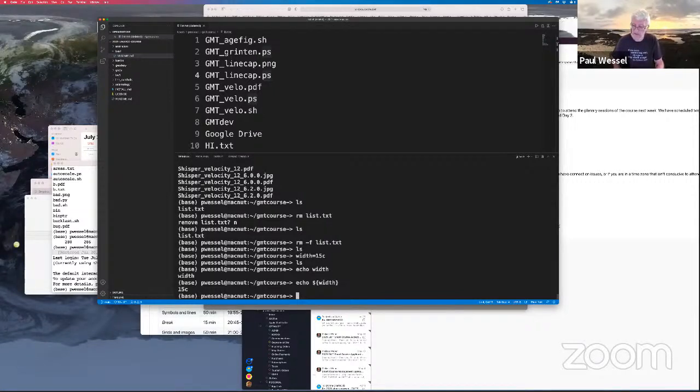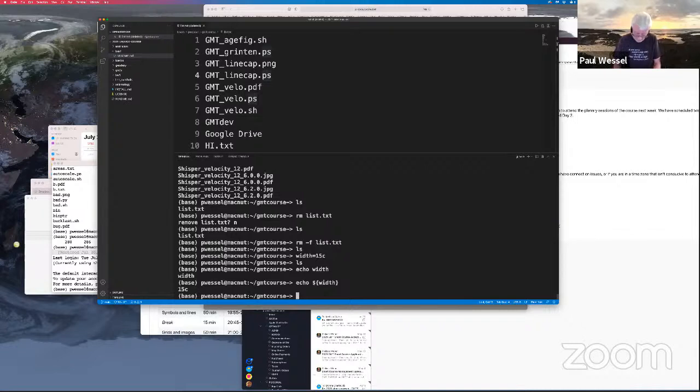And the way I would use that in GMT would be to pass $width where I might expect a map width to be placed in the script. And because that might appear many places, using that variable assignment near the top of your script is pretty good style. You can easily change that one thing and the whole script will change accordingly.